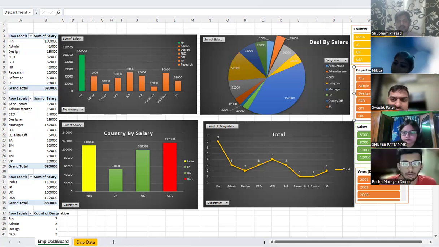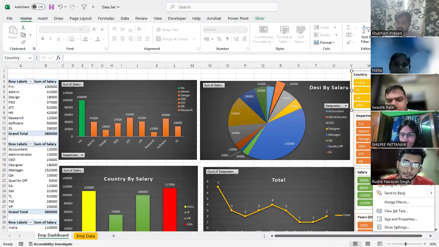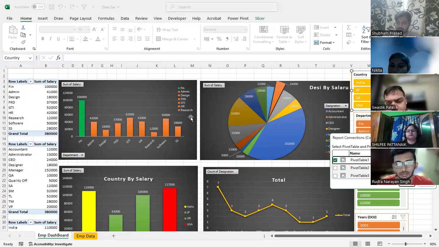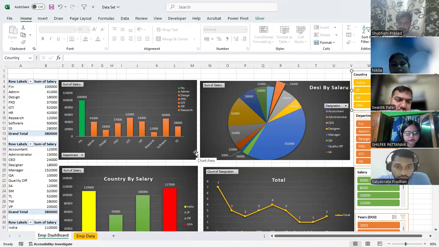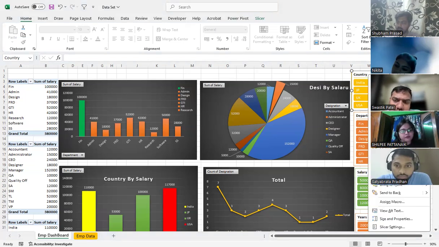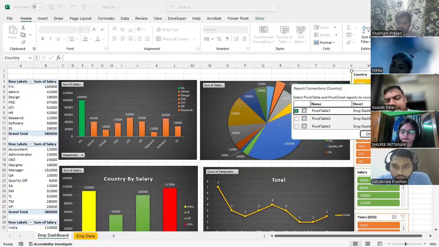Okay. So we need to connect. If you click any slicer and right click, what option is coming? Report connection. Report connection. You are clear that these are one-to-one reports? Exactly, because I'm not telling you, you see the data. What does report connection show? These are the reports. How many reports did we build here, everybody?